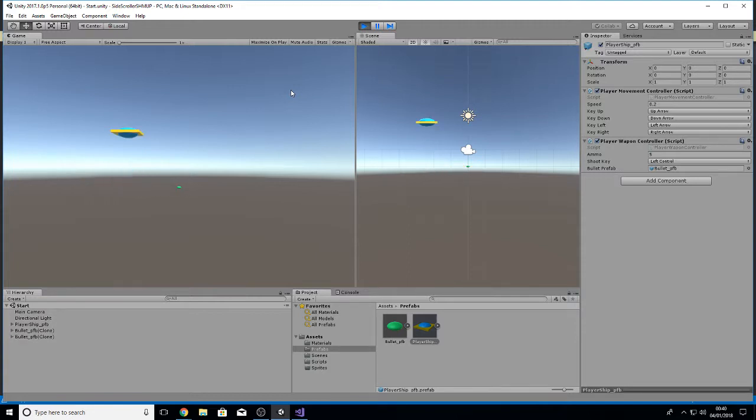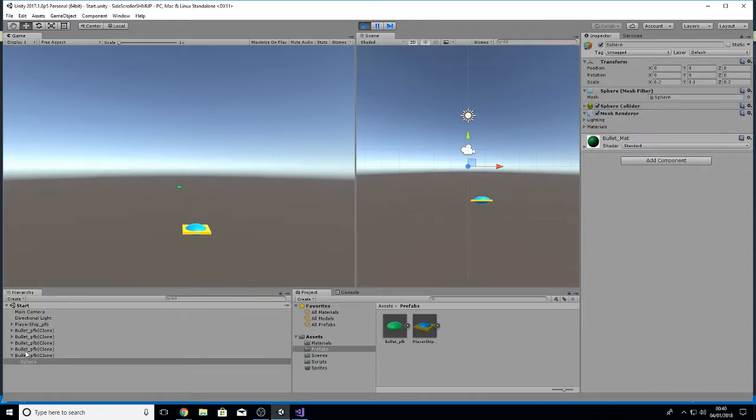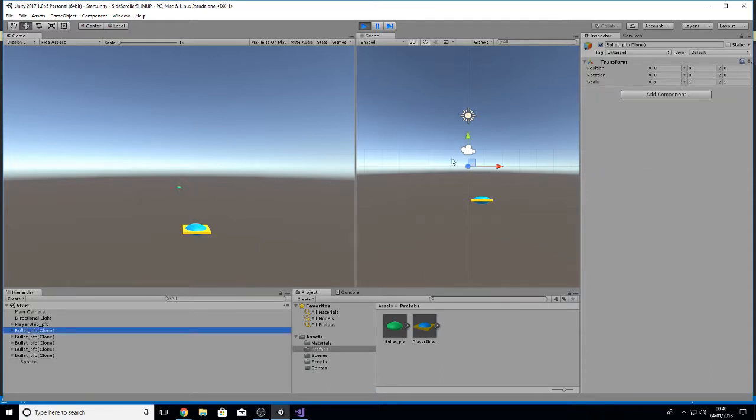It's instantiated it wherever I am, I think. Oh no, it's instantiated in the center, I think. And now I can't... It's instantiated 5 of them. So now if I grab one of them, move it down there, grab the next one, move that down there, just so we can visualize them around the place. At the moment they're just these static objects that have been instantiated because I pressed it.